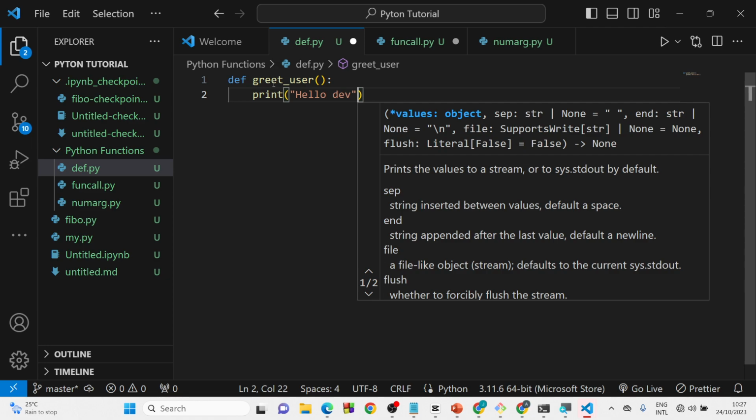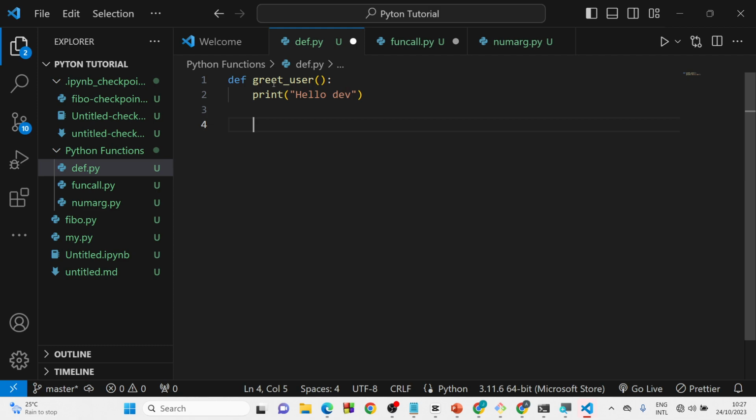Then I'll call my function using my function name, greet_user.